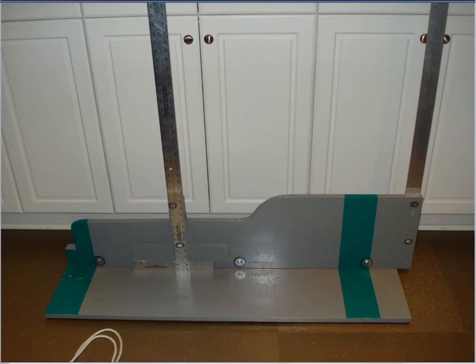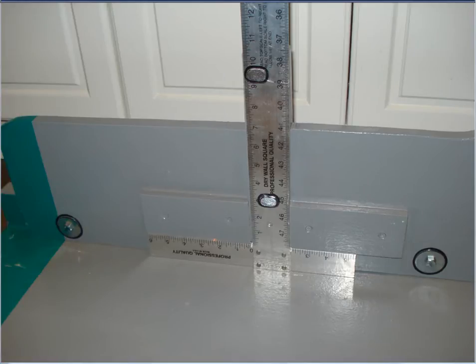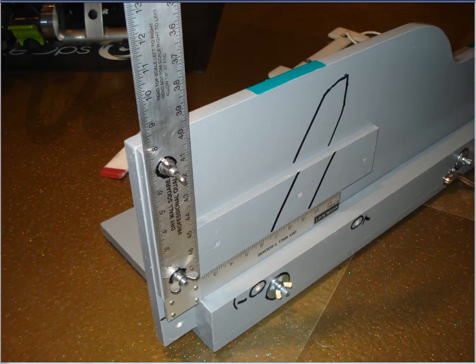This is the jig fully assembled. You can see how those T-squares fit into those blocks. The bottom bracket T-square fits very snugly in its block so there's no way it can move out of 90 degrees — it's locked in there. The most important dimension on the jig is between the edge of that bottom bracket T-square and the handlebar T-square: they have to be exactly 75 centimeters apart. That's the only critical dimension on the whole jig; everything else gets taken care of. The handlebar T-square similarly locks into its block with no possibility of wiggling out of 90 degrees.